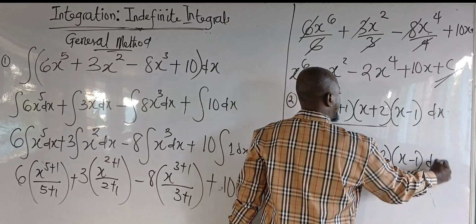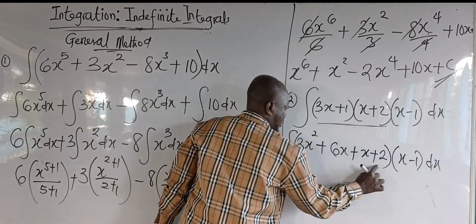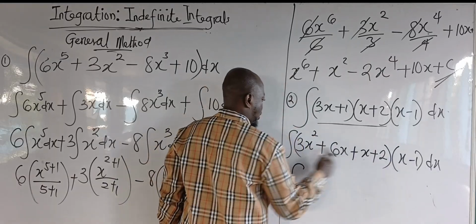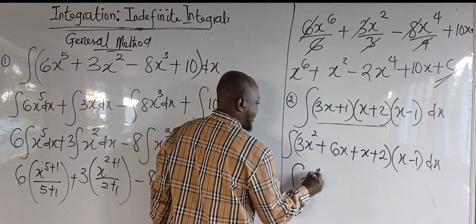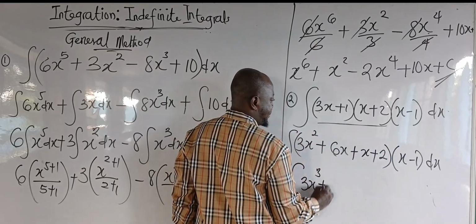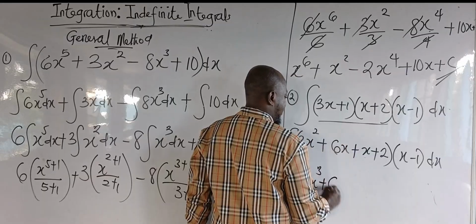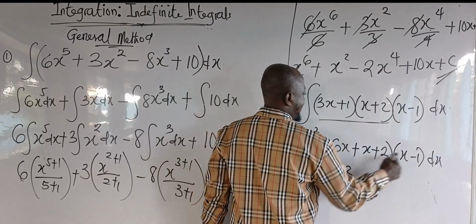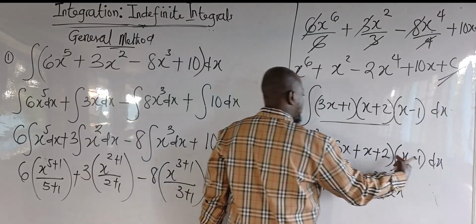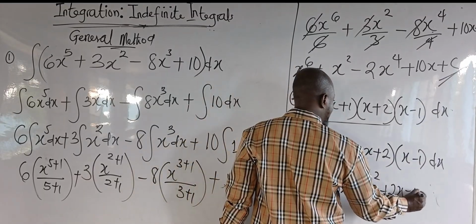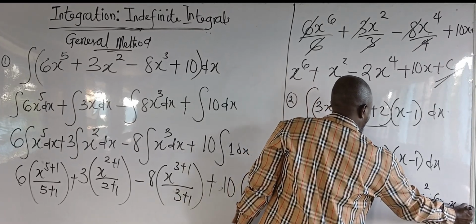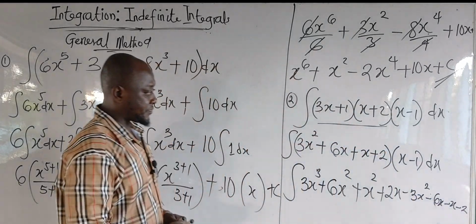Next up, I still have this one here. So I'm going to use this x now to multiply all of this one and then use minus 1 to multiply all of this one. So I will start from here. x times all of this one now. Here, I'm having 3, this is power 1, x here is 1. So 1 plus this one, that will give us 3. So here, this is 1, this is 1. That will give us 6x squared. Here, this is x squared. Here, this is 2x. Now, minus 1 to multiply everything. If minus 1 multiplies everything, we are having this value minus 6x minus x minus 2. So this is what I'm having here.